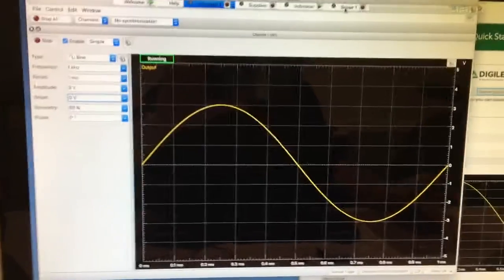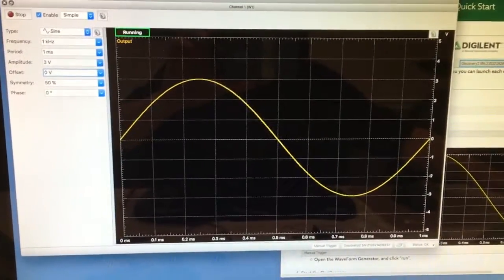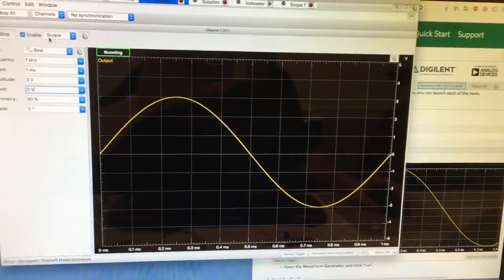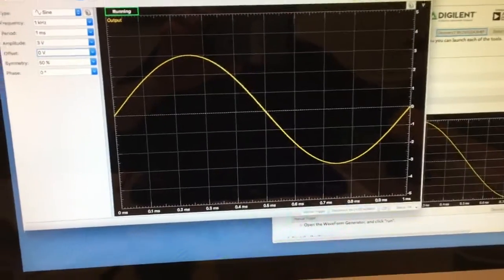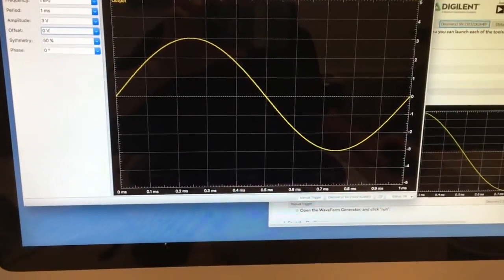And 3 is not a round number, but we've got Mathematica to help us do math. I'm going to open up Mathematica while I'm thinking of it. Okay, now let's go over to Mr. Scope.